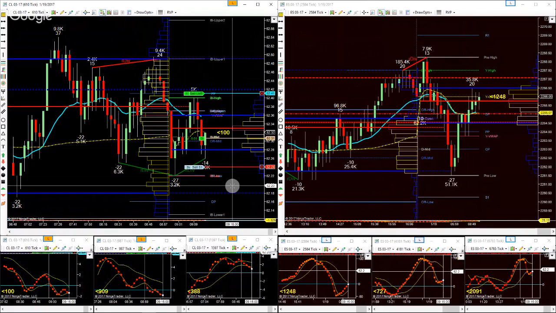So here what we're hoping for is that we get back above this VWAP, back above this middle of the day, and start holding there so that it would look like those two are going to actually hold as support. Because again, remember, those were some of the reasons for our trade. I talked about yesterday, and I'm probably going to start talking about it every day, that we get into trades for reasons, right? And as those reasons disappear, we have less and less reason to be in a trade.